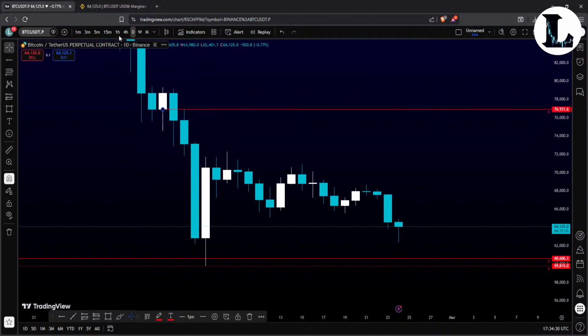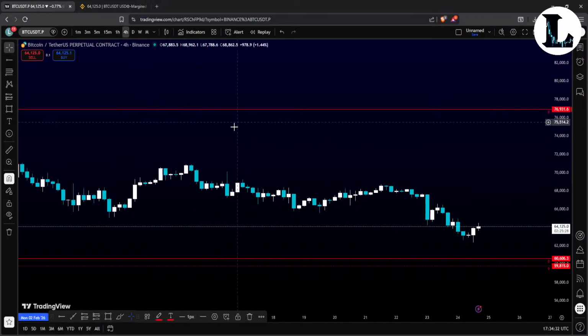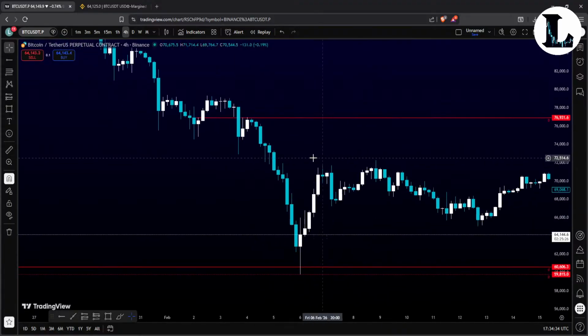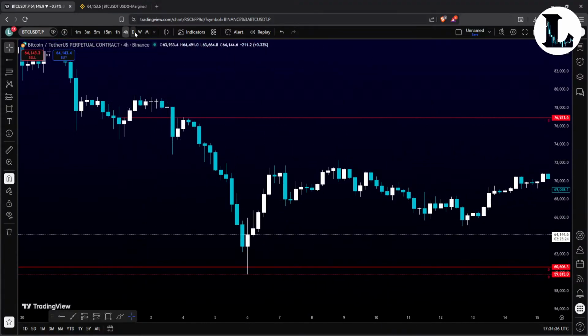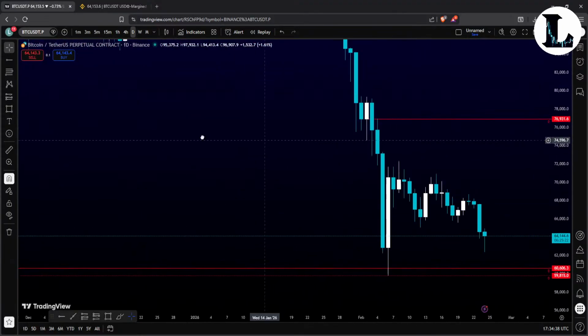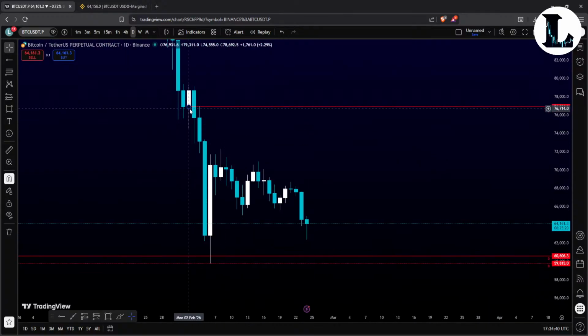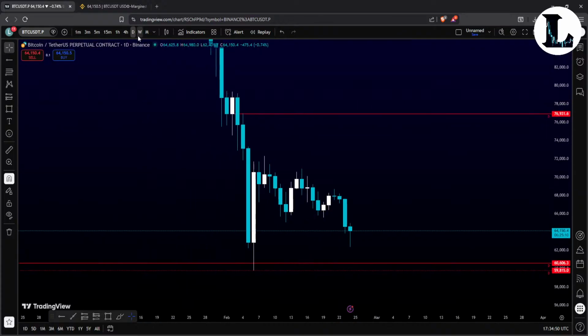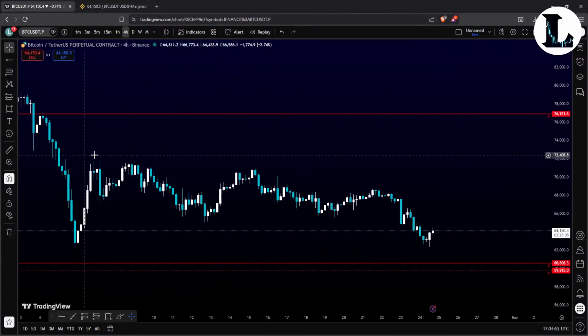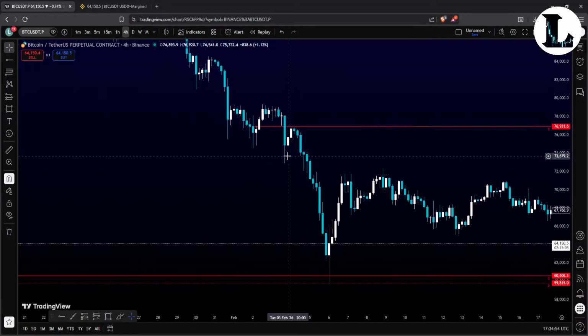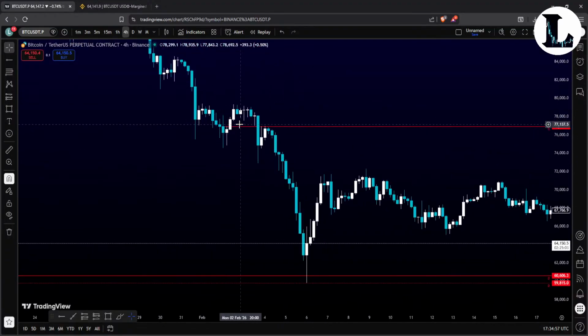Okay, so if we go to the 4-hour, you are going to see a big reaction there. Even though this daily was not yet confirmed as a big resistance, okay, because we needed to close this candle to a white candle followed by two blue candles. So this is why we need to go to lower time frames and try to understand what is happening, right?